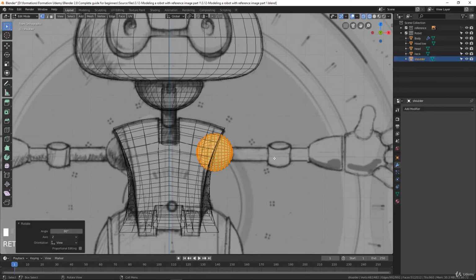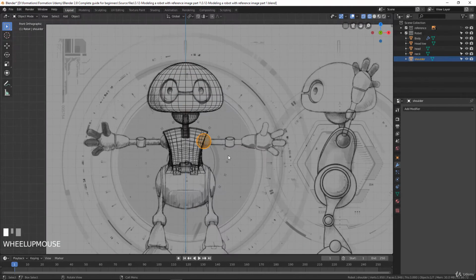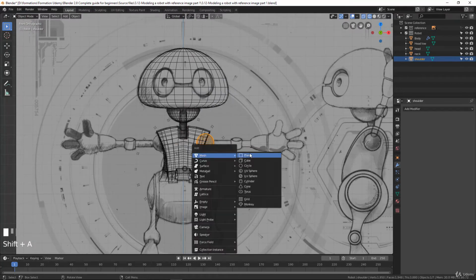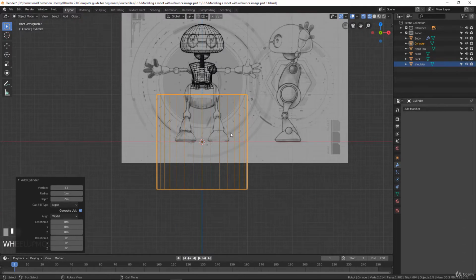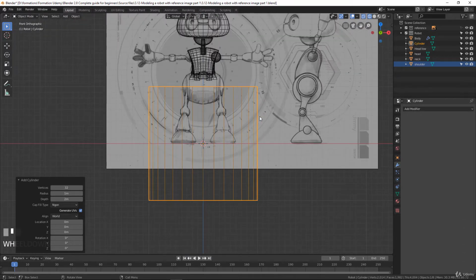Good. Then I will make the arm there, so it will just be a cylinder, and I will just keep all the options like that. I will go into edit mode, or you can manage the radius here if you want something thinner.